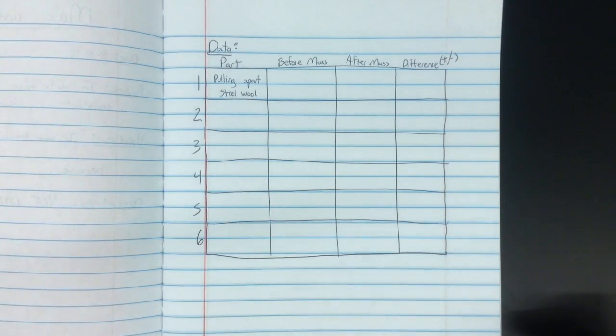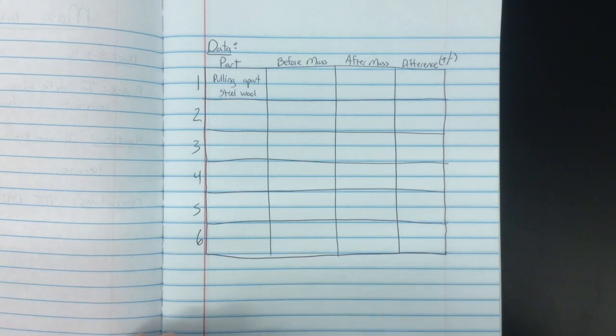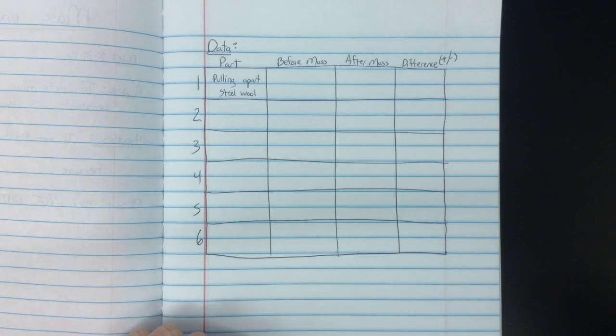Now, Miss Nandor has made a video of the lab itself, so you can watch that video if you have missed the actual lab, or if you do miss the actual lab, you can always fill in the data that Miss Nandor gets. Don't do the summary until you're done, or your teacher says, whichever comes first.